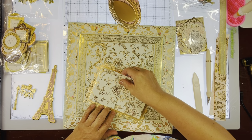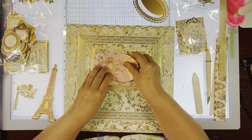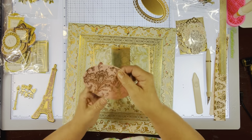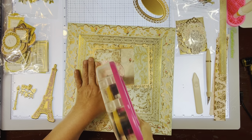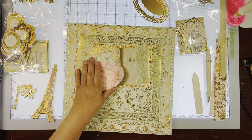Okay, and then we're going to put this down right into this spot, okay? And then this one is going to go right on top, but only on half of the page. Right there. And then we're going to bring this in, and we're putting glue, double-sided tape, on approximately half of it.